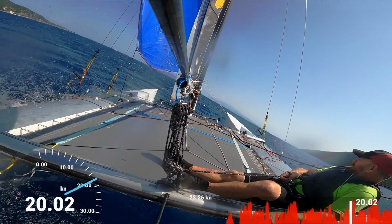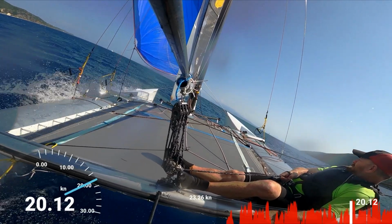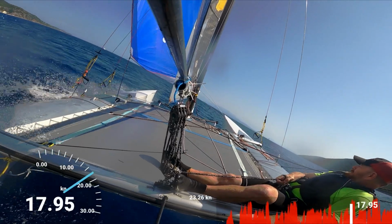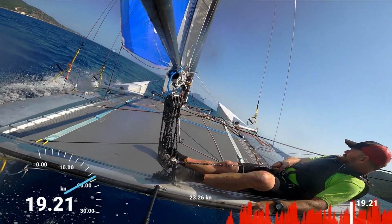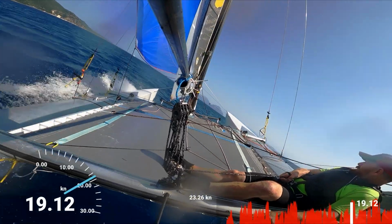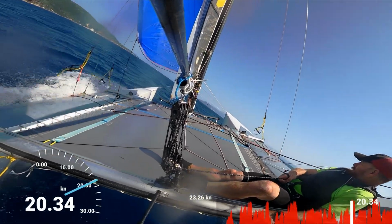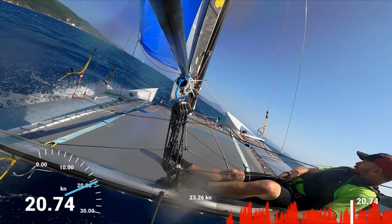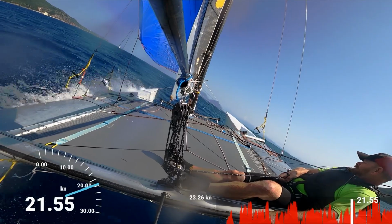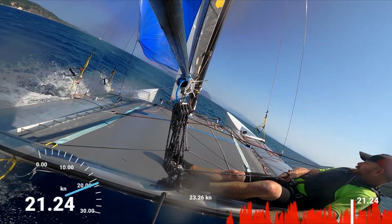See the speeds are constantly a little bit quicker now, just because the wind has increased during this session. This video has of course been cut down a fair bit, so I think this was over about the course of an hour and a half rather than 17 minutes that we're in for just here.